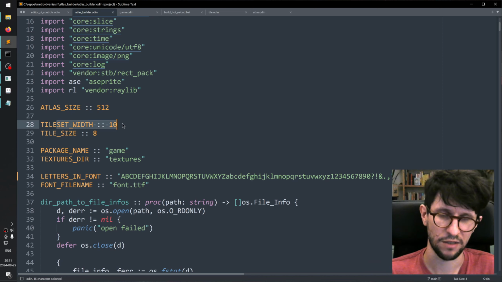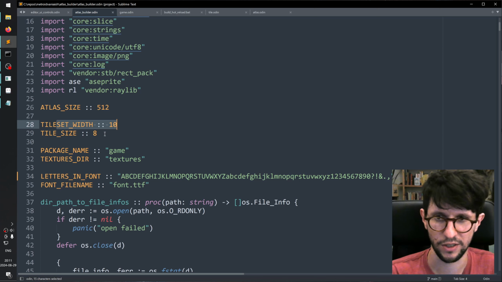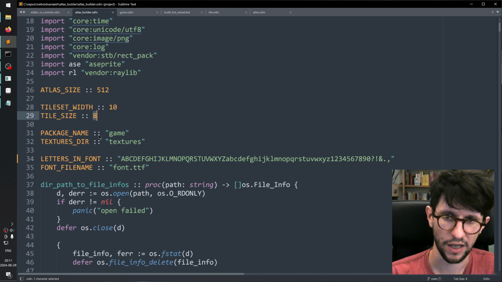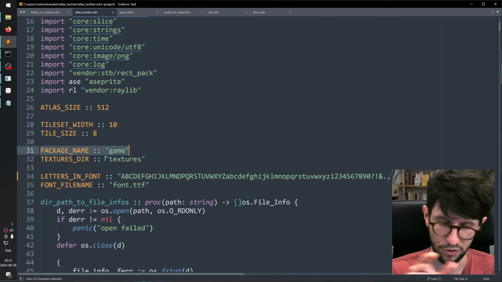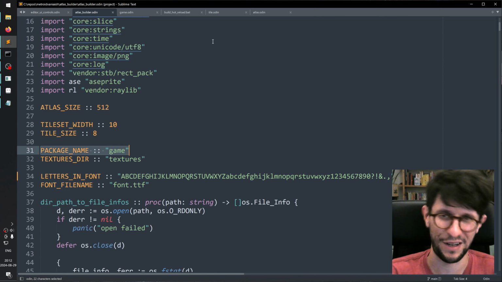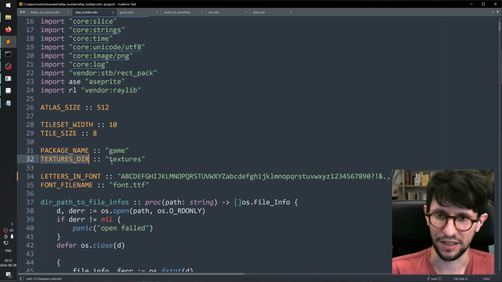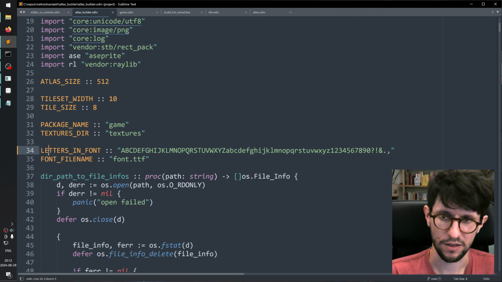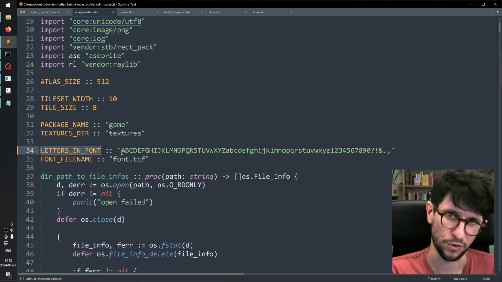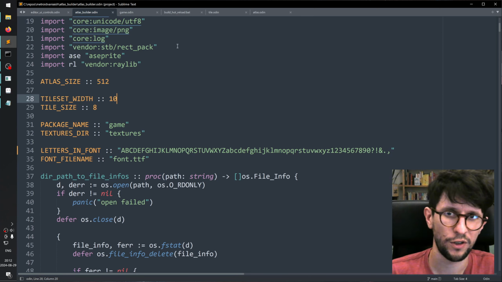If there's no tileset file, I think it will still work, it will just not generate the tileset things. You can say how big the tiles are. You can change the package name of your game, because the atlas.odin file needs to have the same package name as the rest of your game stuff. Then which directory to look for textures inside, which letters to pick out from the font.ttf, and this is the TTF font it will load. So that's how you can configure it a bit.